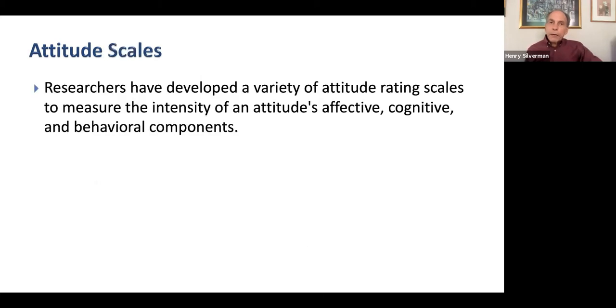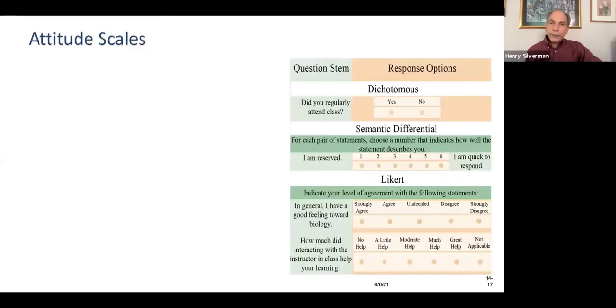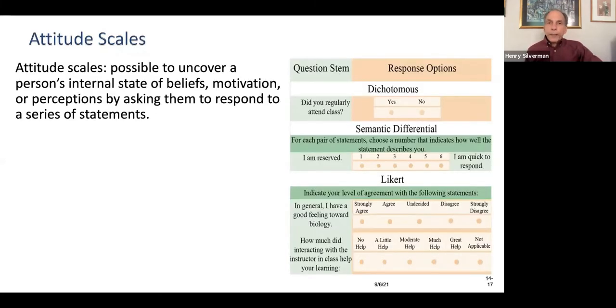Now, researchers have developed a variety of attitude rating scales to measure the intensity of an attitude's affective, cognitive, and behavioral component. These scales may require a respondent to rank, rate, sort, and choose when we assess an attitude. And so here's an example of 3 different scales to measure attitudes.